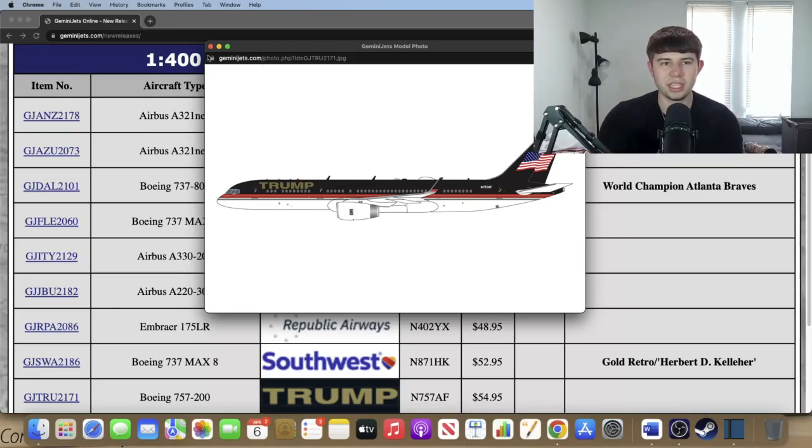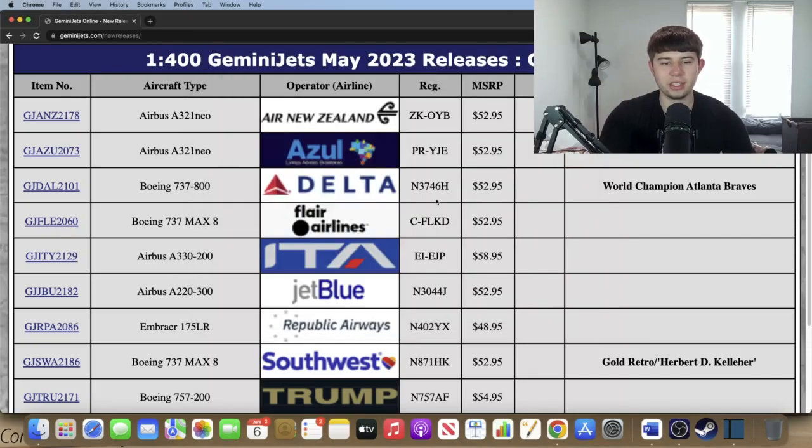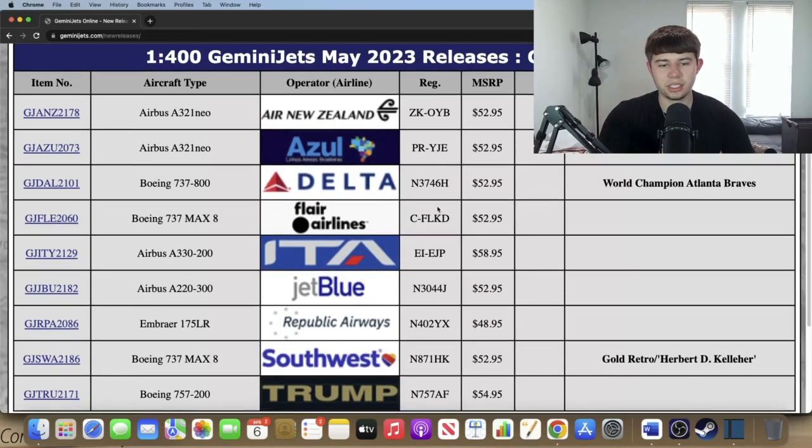That is a really good release. I'll definitely be getting it again because I saw the aircraft, not because of who's on board. The political aspect of it is pushed to the side. I'm talking about the aviation side of it right now, and that's what we have with this 757-200. It's a beautiful plane. I love the flag. I love the white Wi-Fi box. I love the RB211s with the silver trim right here. Top tier release. That's a really good plane, and again, politics aside, I think that's a really good release.